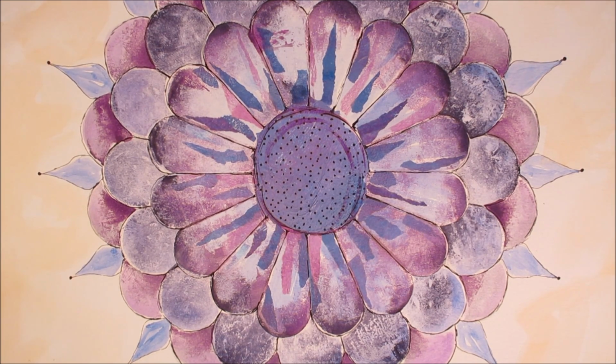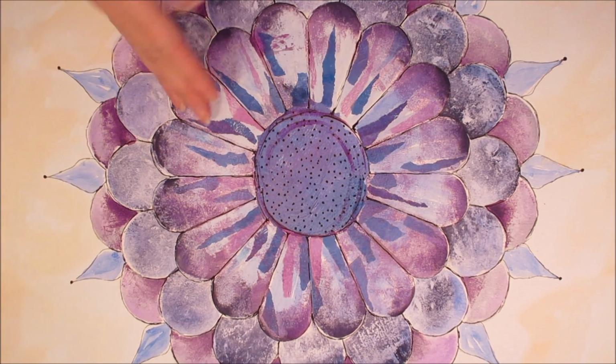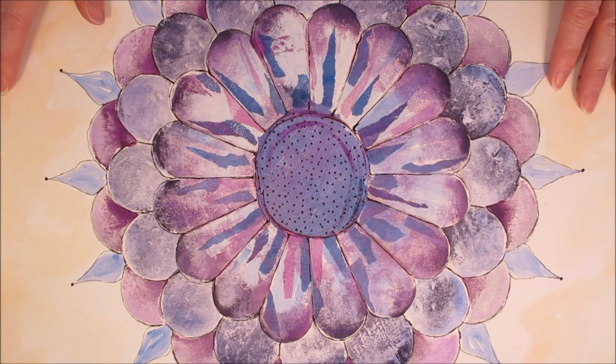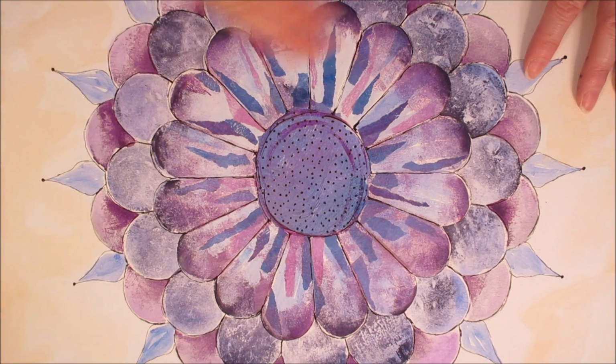Today I'm going to show you a really fun way of adding texture to your medallion designs if you decide that you don't want to draw a lot of detail in with pen. So this is another way that you can create a unique look and feel to your medallions based on what you create.